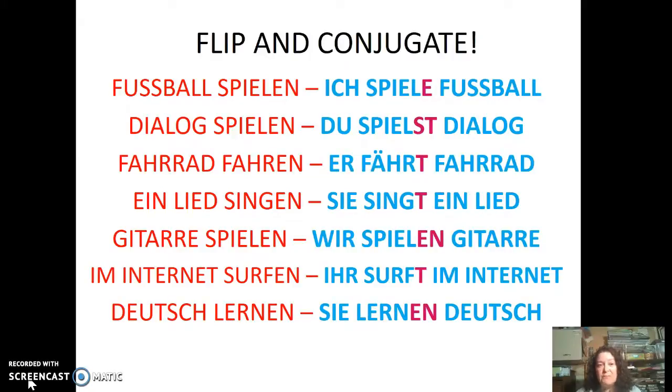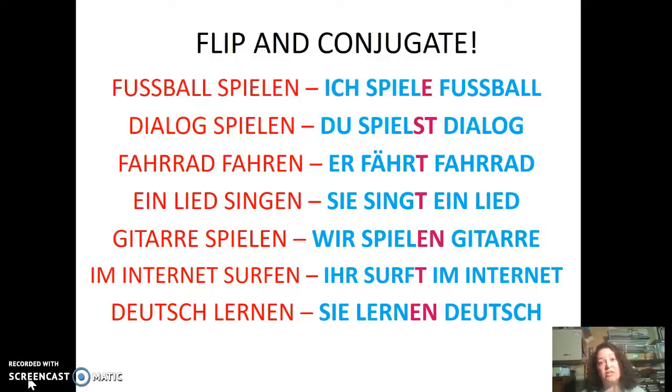Lesson via video. Now, you've already studied, hopefully memorized, all your pronouns and verb endings. Now we're going to continue to use them in sentences so you can actually communicate with your verbs. So the biggest thing is to remember to flip and conjugate. Most of the time, you're not just going to have a simple sentence, I swim, ich schwimme. Most often, as you progress through the language, you're going to have a more complex sentence, with more than just the subject and the verb.